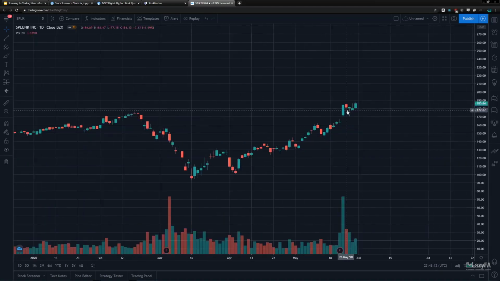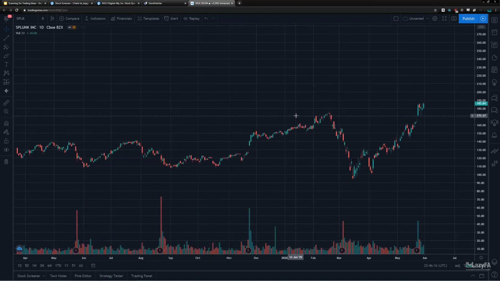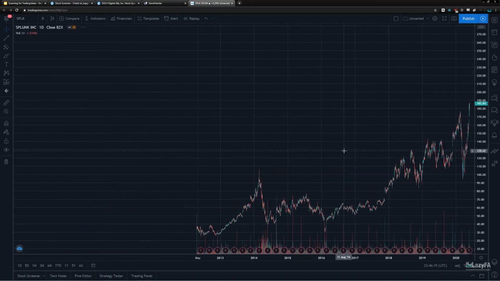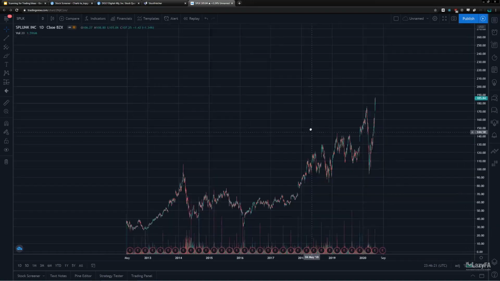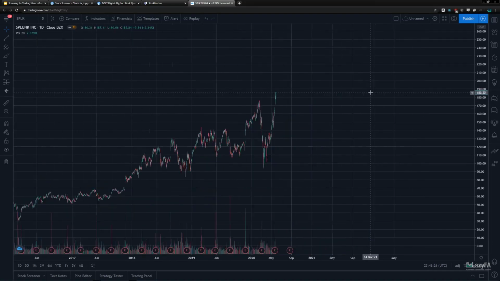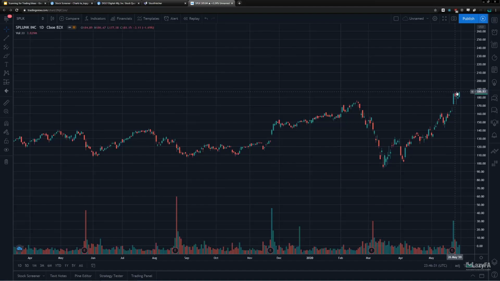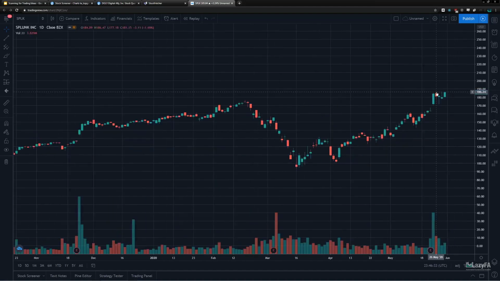So this one is a little bit more exhausted than BJ's or some of the other bull flags that I found. But the one thing that is nice about this one is it's breaking out to all-time highs, so it doesn't have any resistance to stop it. That's always a good sign. So over $187, over the top of this flag, this one could continue upwards towards 200. And if it breaks under this lower support area here, then I would just call it broken and I wouldn't touch it anymore.